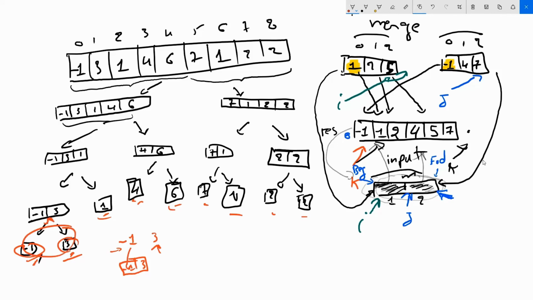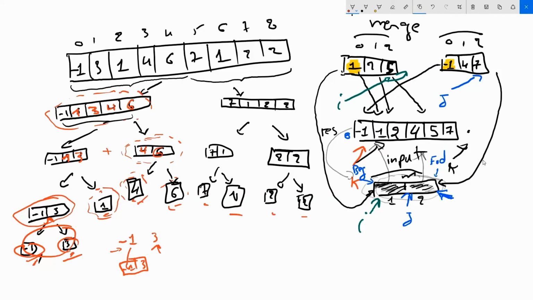And we're going to do the same thing with these 2 arrays. So we're going to merge the left array with the right array. And after merging them, we're going to get -1, 1, and 3. Now we have our left array sorted. So we're going to sort our right array. And the same thing here, we have 4 sorted, 6 sorted, we combine them together, and then we have this array sorted. And now we're going to combine these 2 arrays together to get a bigger sorted array. So we have -1, and then we have 1, and then we have 3, and then we have 4 and 6. Now this array is sorted.